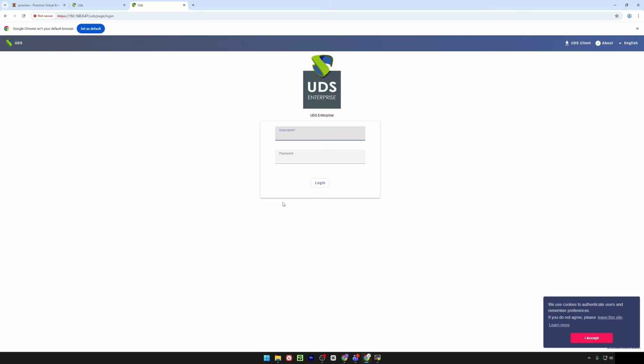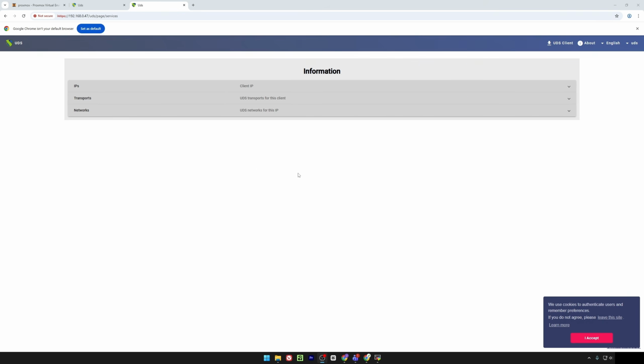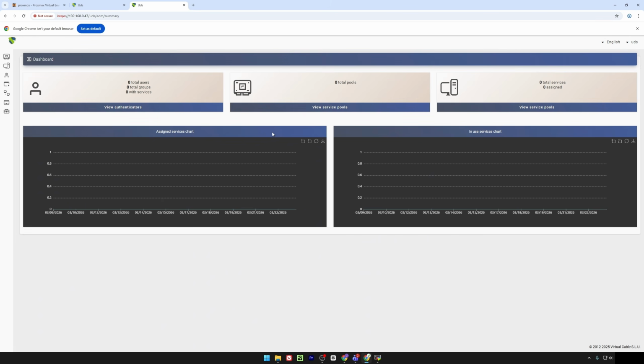Now I'm going to enter the super user credentials. In my case, we set UDS and UDS of password. It is worth noting that I only use the super user credentials because I do not have any other type of user in the database, so we will click on login, and that's it. Now we will be able to access the control panel app here on the right side, and once these steps are done, we can move on to configuring our tunnel.